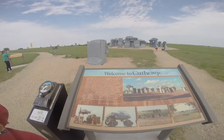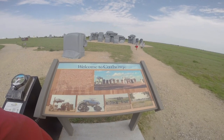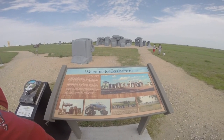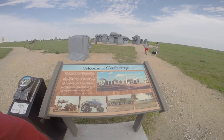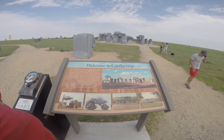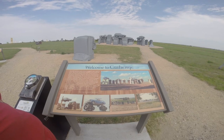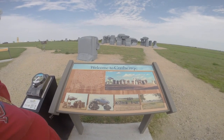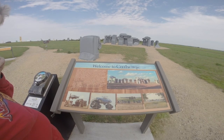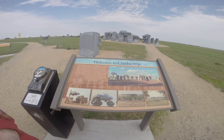Up that way. So, your first question upon encountering Carhenge might be why, but creator Jim Reinders' answer would be simply, why not? After spending 7 years of his career as a petroleum engineer in England, Reinders returned home inspired by a grand idea. He would create a Stonehenge replica, or Stonehenge West, for his hometown of Alliance, Nebraska, with no giant slabs of stone present in the area. Reinders decided on a new medium for his sculpture: cars. Cars would be readily available, would be similar in shape and size to the stones of Stonehenge, and the wheels would simplify logistics immensely. The original 25 cars were erected during a Reinders family reunion in 6 days and dedicated to the summer solstice, June 21, 1987.